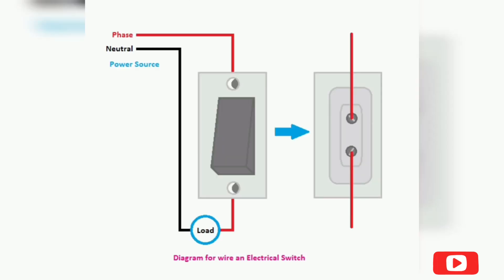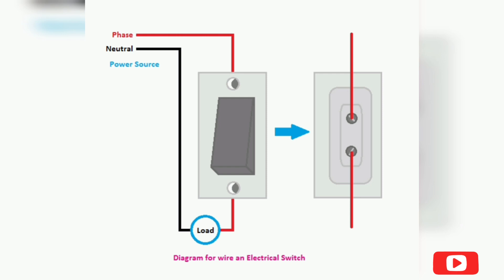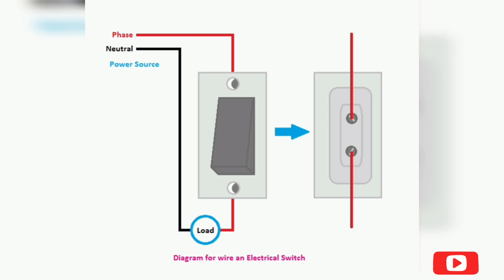Next, we learn about electrical switch wiring for the SPST. Here you can see the wiring and connection diagram of a single-pole single-throw, or SPST switch — also called a one-way switch. Connection procedure: A normal SPST switch has two terminals. Step 1: Connect the neutral terminal of the load and power supply directly. Step 2: Connect the phase or live terminal of the power supply to any one terminal of the switch. Step 3: Connect the live or phase terminal of the load to the remaining terminal of the switch. Step 4: Your connection is ready. When you operate the switch, it will close the circuit and current will flow from the source to the load.